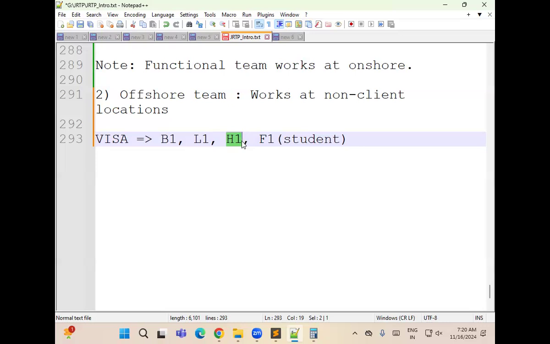What is that H1? The client is telling the US government, my employee is available in India. I need that employee to work in my office. He is a very talented employee. If that employee is not available, my project operations are getting delayed. I want Ashok to work in the US. That information will be sent to the US government. That is called the H1 visa. One company should invite you to the US. That is called H1. When you apply for H1, the client will apply for your H1.